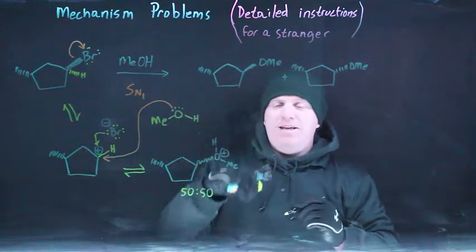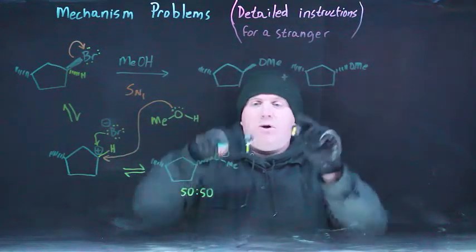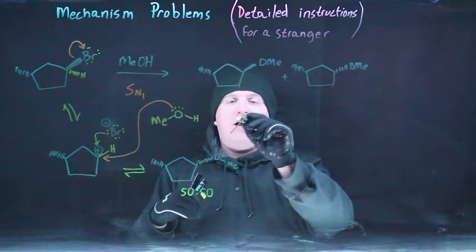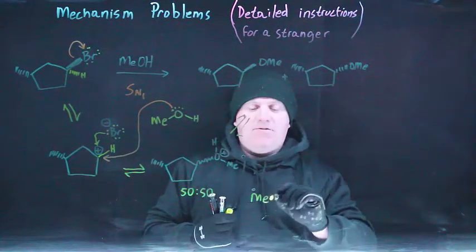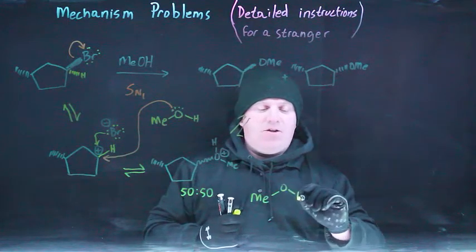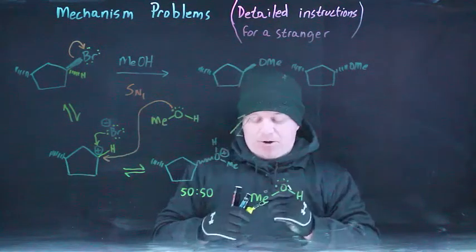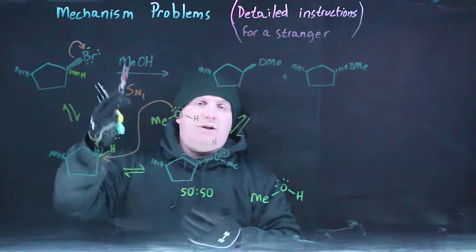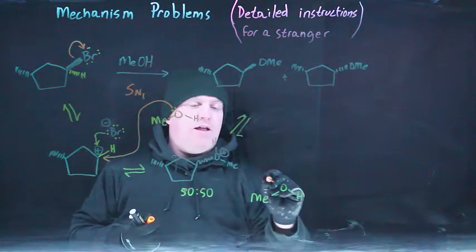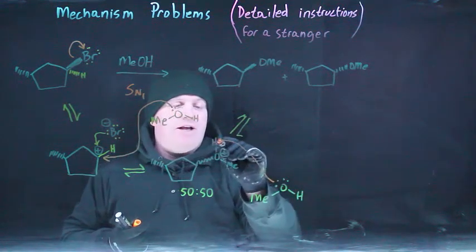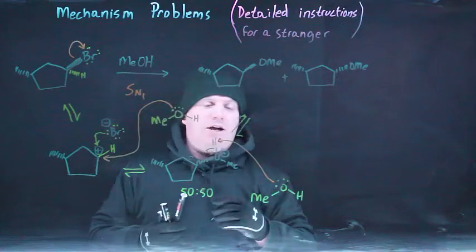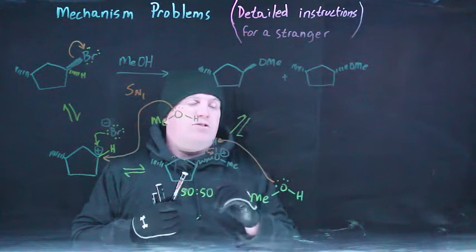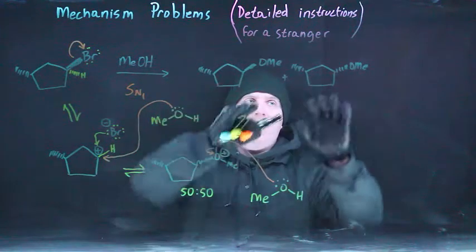Now notice that neither of those products is where we're headed, but you can also imagine how you're going to get there in one more single equilibrium step, and that is if you invoke the presence of another methanol, which is going to be floating around nearby. Again, since the methanol is solvent, we can invoke this as many times as we like, and this will come by and deprotonate at this stage, which will cause the OH bond to become a lone pair on the oxygen, and that then explains the formation of both of those products 50-50 as the ethers.